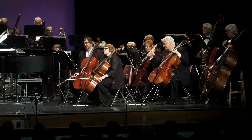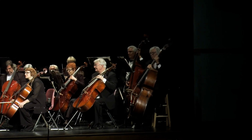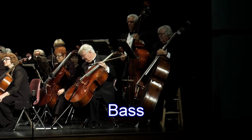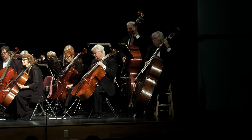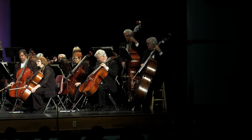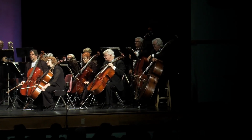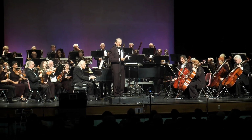Very beautiful. And of course we have the fundament, the bass, the biggest fiddle of all. It always has to be played standing up, and it plays the lowest part, either plucked or bowed, and is the fundament of the string section. Let's hear it. They hold the rhythm. Thank you very much, gentlemen. Now let's see what this whole string section, all together, sounds like.